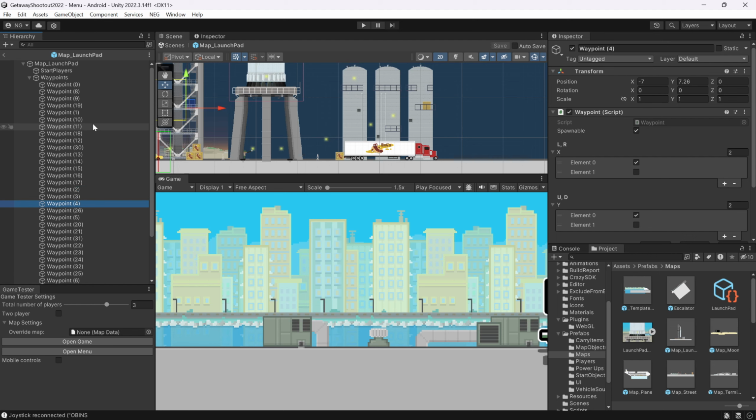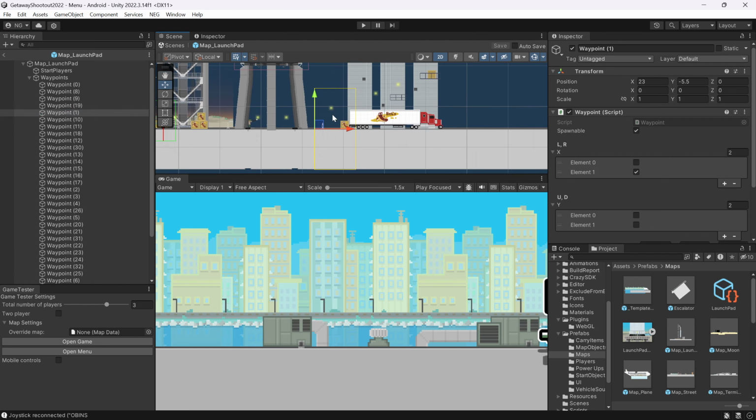So that was the solution that I came up with, combining these two purposes. But you could come up with a solution that separates this, or even come up with different solutions, as we'll see when I start describing how I implemented these waypoints. So that's just kind of how it looks in the original Getaway Shootout.